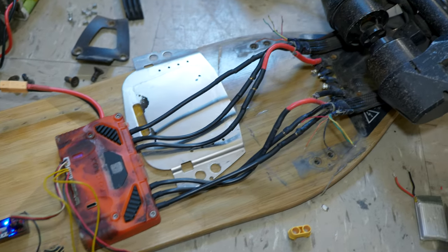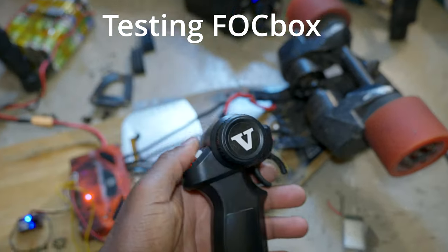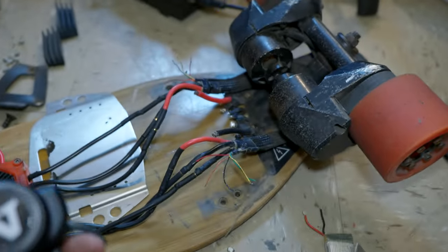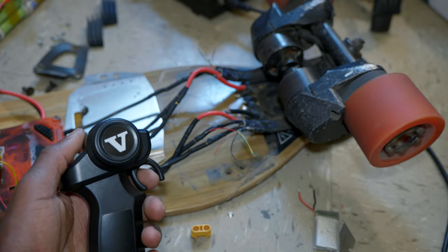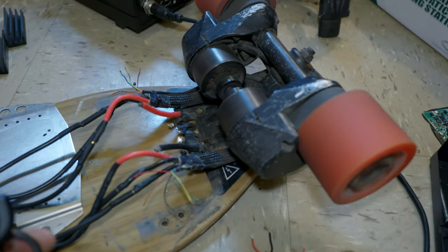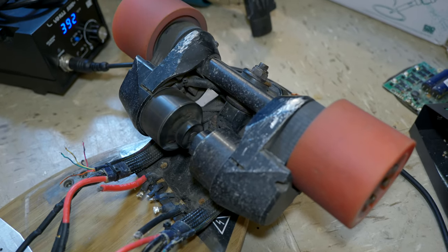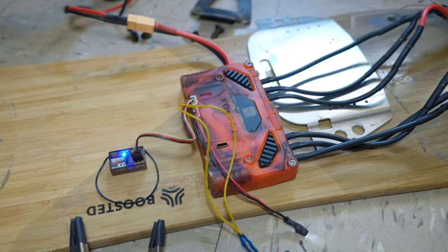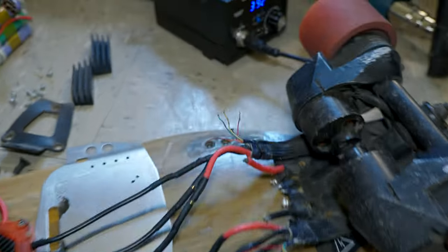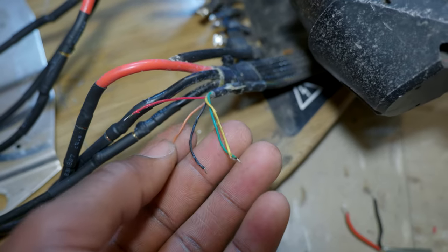My quick setup just to test the motors, and as you can see, it's working perfectly fine. The hesitation and the hissing is because I didn't connect the sensor wires, as you can see here. I'm gonna wire them up.